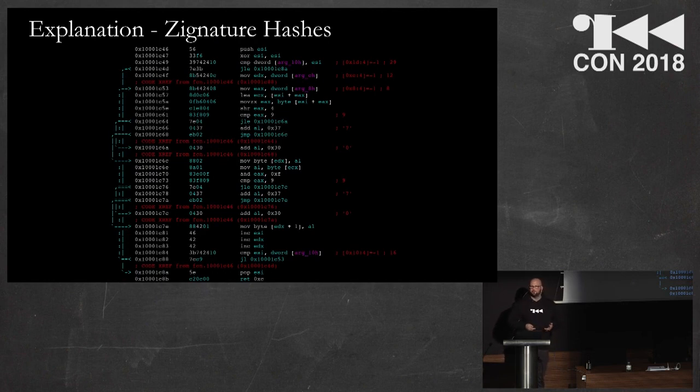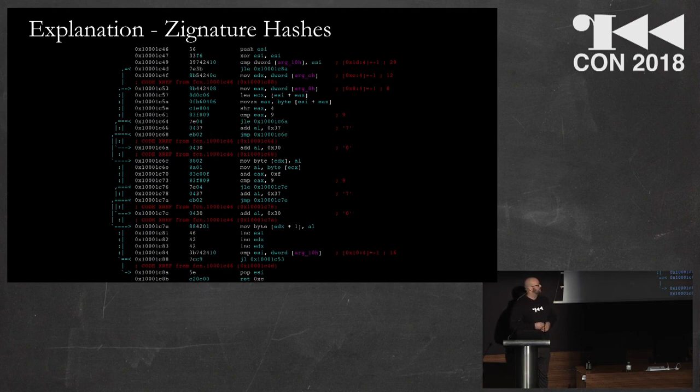So for those who aren't familiar with R2's signature capability, I'll walk through just the basics of what signatures are. So this is a function, and this isn't a library function. This is a function from an older malware family called PC Client. The source code for this is up on GitHub. It's part of a repository by a developer that has a couple of different malware families in there. It also has the compiled code, so it makes it really nice to use for source to binary comparisons.